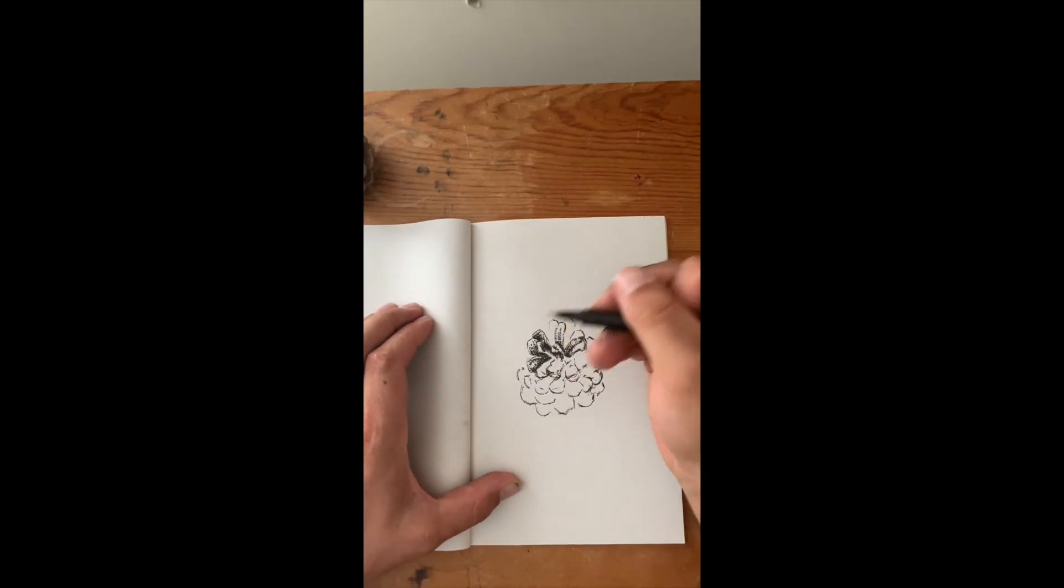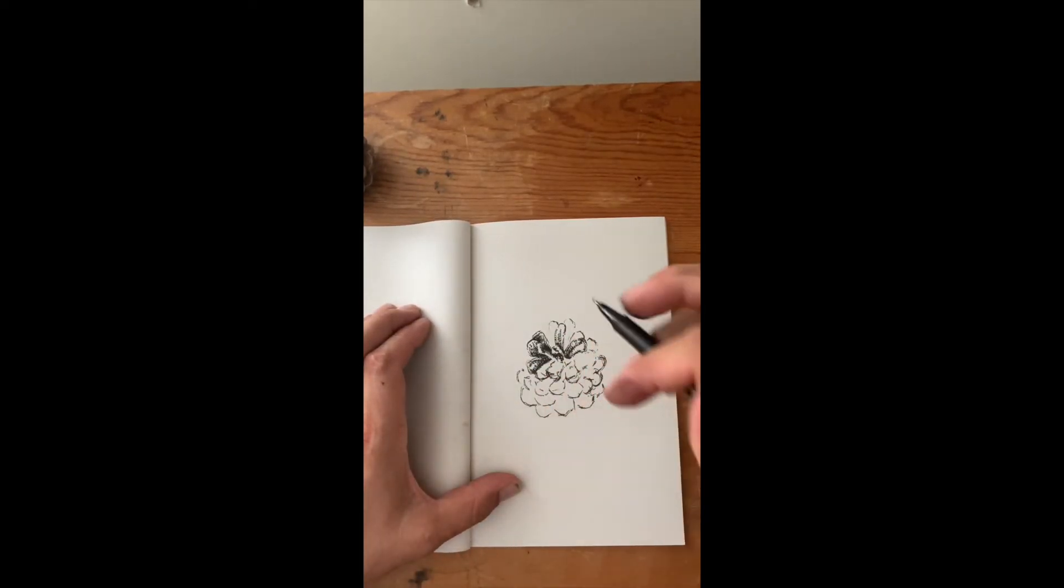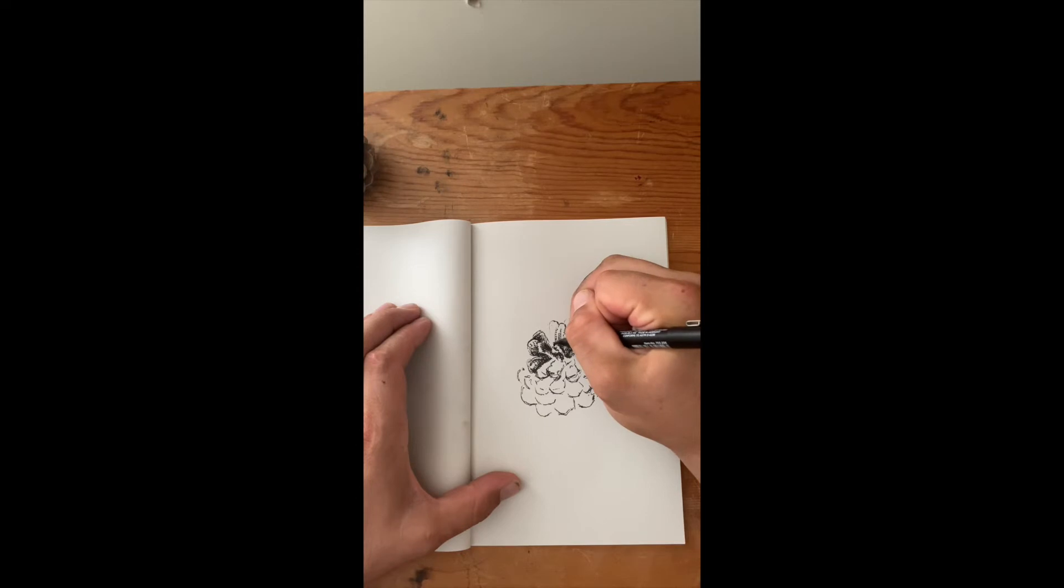And then I give it a little bit of a little lip just like I see on my pine cone. So the top of it is kind of this light feel. It looks kind of like if you've ever drawn a coffee mug, you get that little rim that ends up feeling really light at the top of the dark value. So here we go, another spot where it's really, really dark right behind the semi-dark piece.